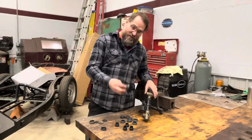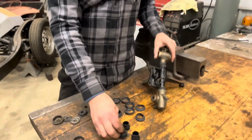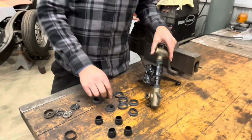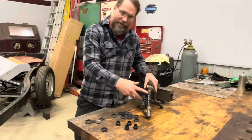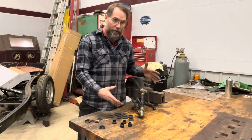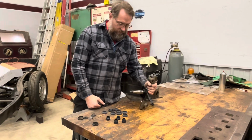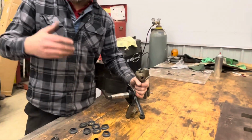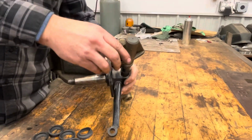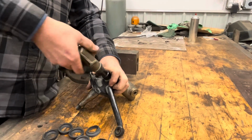So basically it was just these seals here that were looking so bad, not so much these others, but by the time you buy all of these individually, you can just buy the whole kit, and they're all the same age, so we might as well replace them all while we've got it apart. But this kingpin is a little different than, like, an MGB. Very similar to an MGA kingpin, in that these screw on. So you just basically unscrew this.